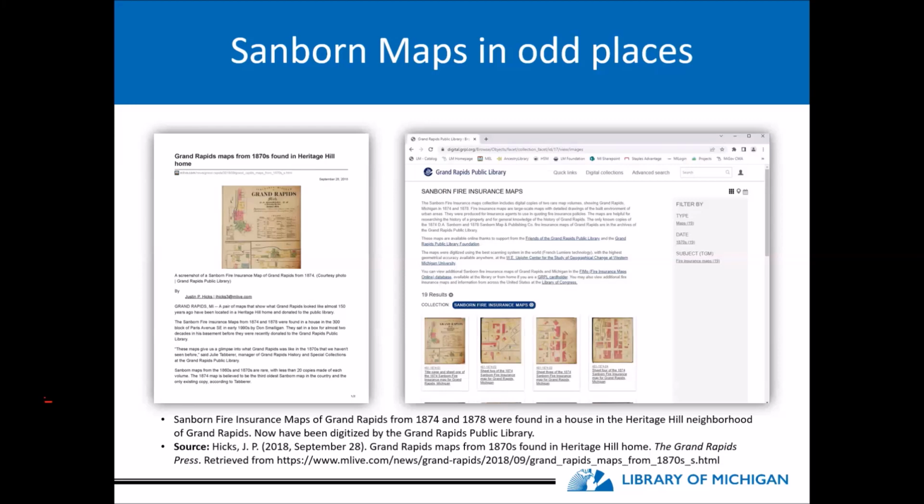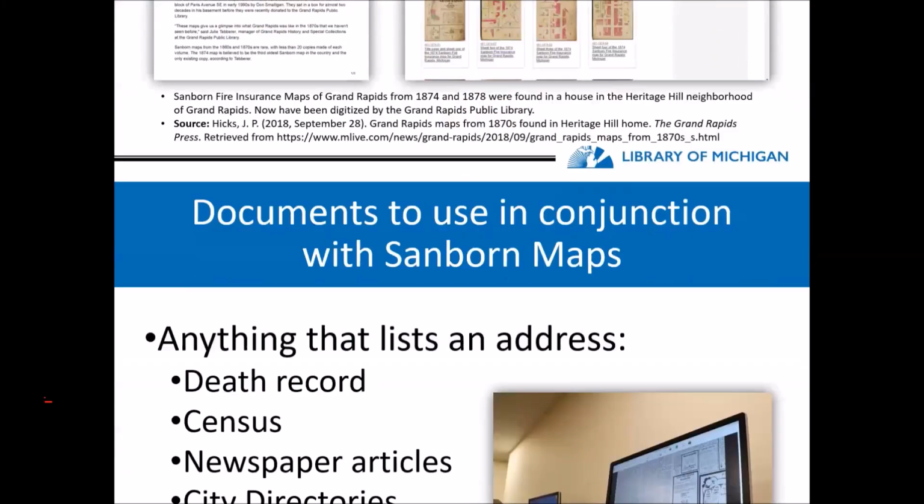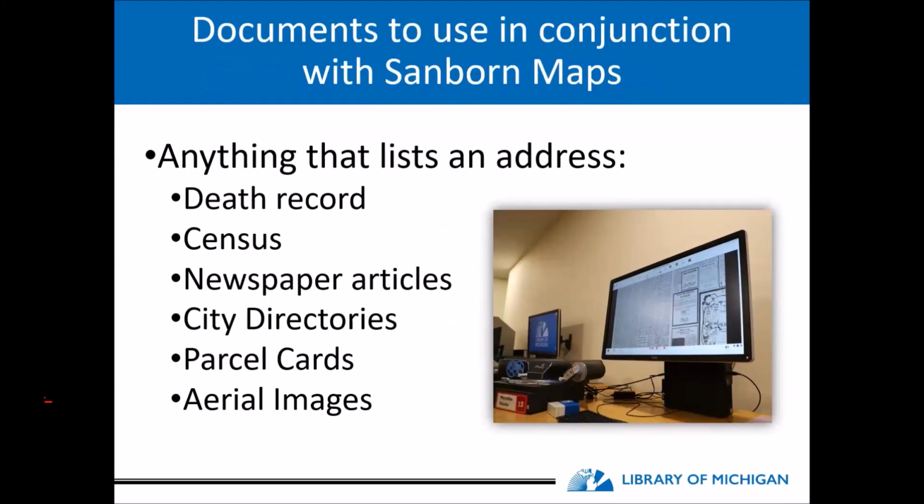Just something interesting. Adam, do you want to add anything? Yeah, just something to mention about this is that it was a house, if anybody's familiar with Grand Rapids, in the Heritage Hill district. Heritage Hill is full of homes that are quite historical. They go back to the turn of the century and much older. So it was just an interesting find, and I think if you go to the next page, Matt, you might have, you didn't put it on here, but okay.